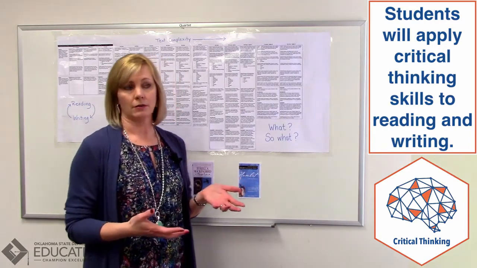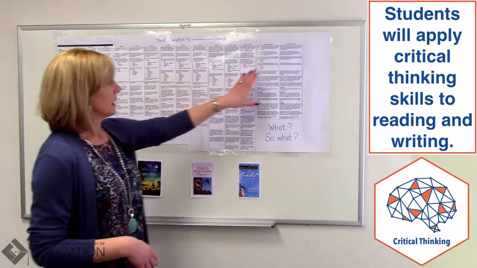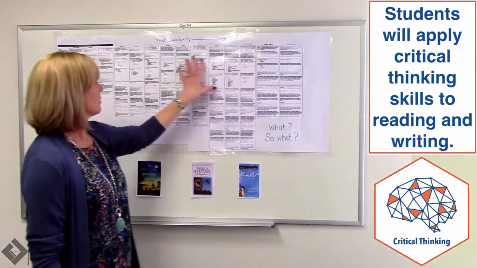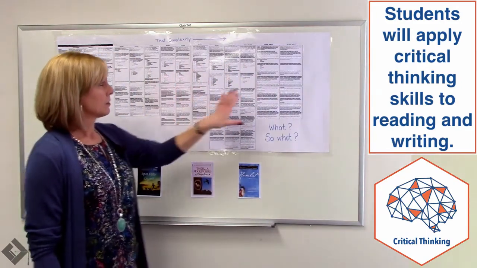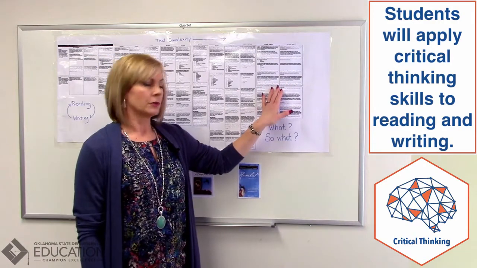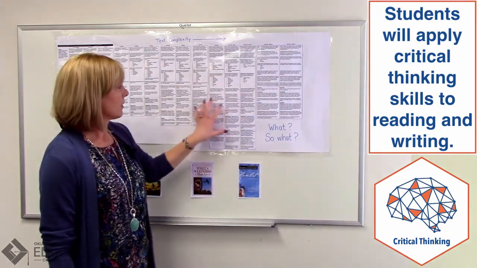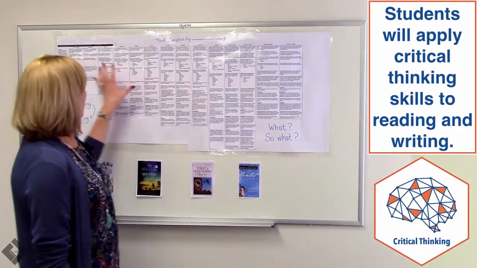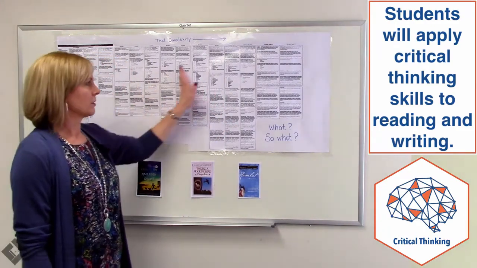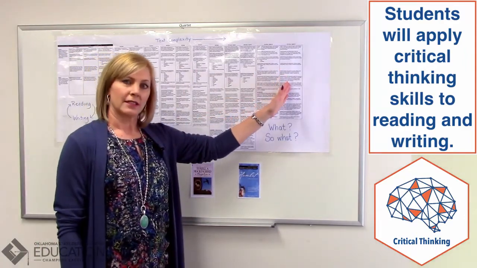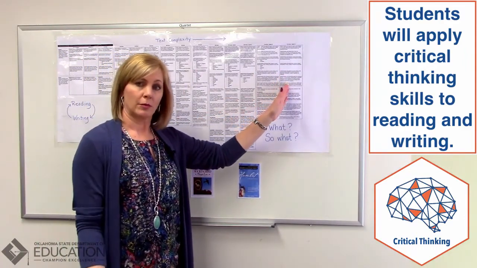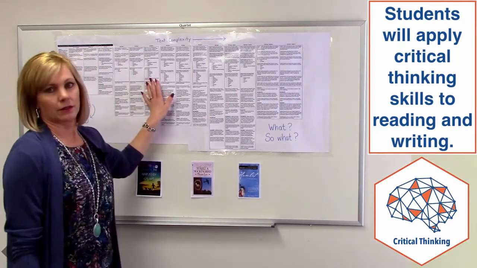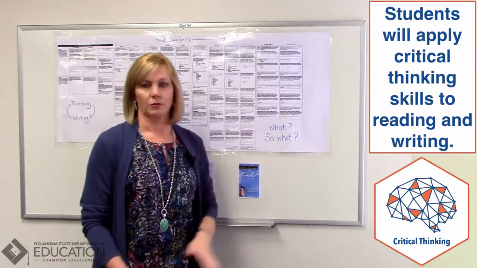So one thing that you might notice is that when you're looking at these, in 11th and 12th grade, they're not very detailed. Most of the details are down here in the lower grades. So if you are a high school teacher, you definitely want to look down and see what details, what concepts were covered in those earlier grades. And if you are a younger grades teacher, you definitely want to look and say, where are my students heading. What do they need to know and be able to do by the time they finish high school, so that you're giving them a good foundation of those skills before they progress through the grades.